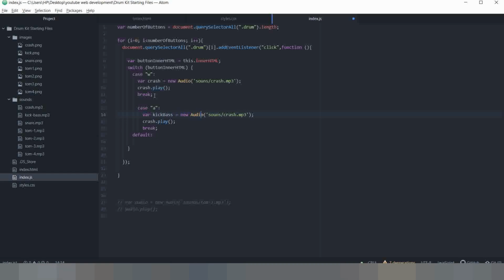So over here, obviously it depends upon the sound that you are going to play on which button. So I'm going to go with kick start mp3. Over here, the same name that I have given above, I need to use the same name, otherwise it won't work. So this is something that you should take care of.